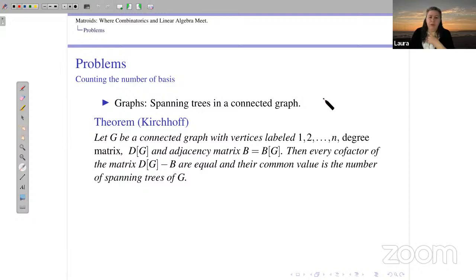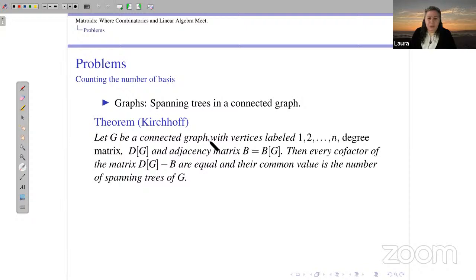He worked out that if you were given a connected graph, he could come up with a matrix from the graph. It doesn't matter what this matrix is. I have here the details of what it is, but if you don't know enough graph theory to know what the adjacency matrix or the degree matrix is, don't worry. Just think that out of the graph, you get a matrix. And now if you want to know the number of spanning trees in that graph, all you have to do is evaluate one cofactor from this matrix, any one you like, your favorite cofactor. And that cofactor is going to give you the number of trees. Actually, Kirchhoff apparently came up with a different formula for trees using eigenvalues.